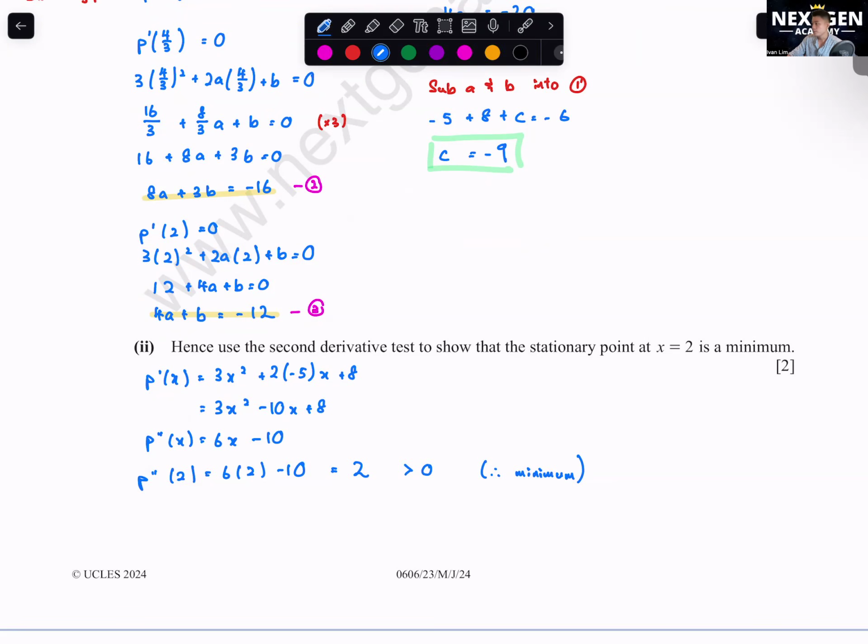Okay, if a and b are wrong, will we get this question correct or not? Very subjective, because sometimes you'll still be proving that it is more than 0 and a minimum. I think this really depends on the marker. Sometimes they say it depends on the a and b values that you find from the previous question. And in fact, if you look properly, it doesn't depend on the b value at all. It just depends on the a value, so only the a value will affect this value here.